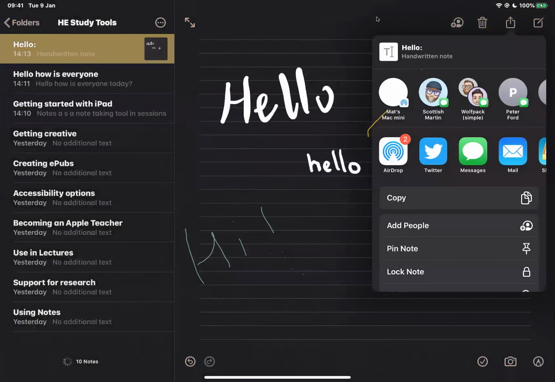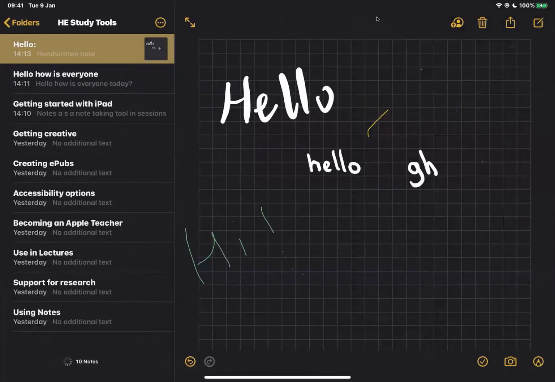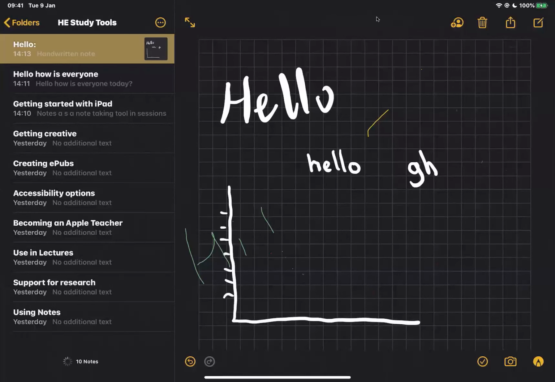If I change that grid, let's have a look at how we might use this in a maths concept or science. Now I've got lines on my paper that help me put graphs together. I can model this quite easily to students, because this might be me modeling to them how I want them to create something in their books. And we could plot things on there. I'm just showing you a rough example. Again, you know how to use graph paper. It's just really showing you that this is available on your screen on your iPad.